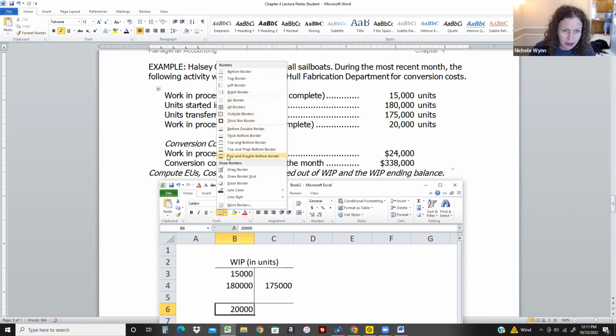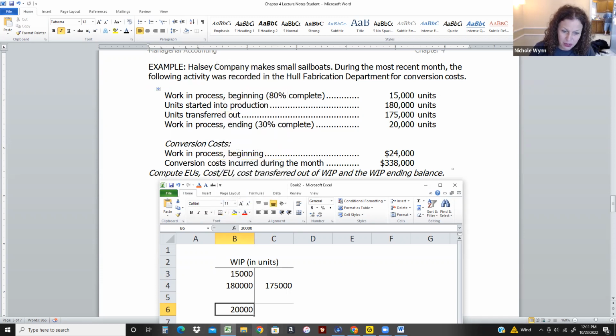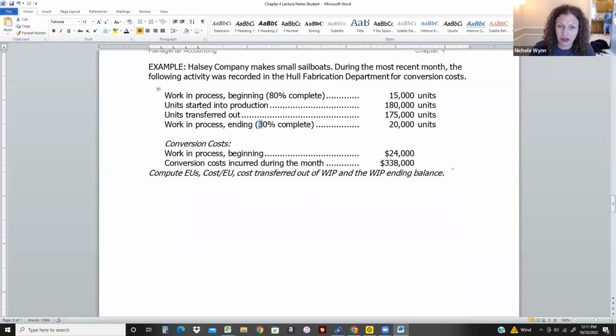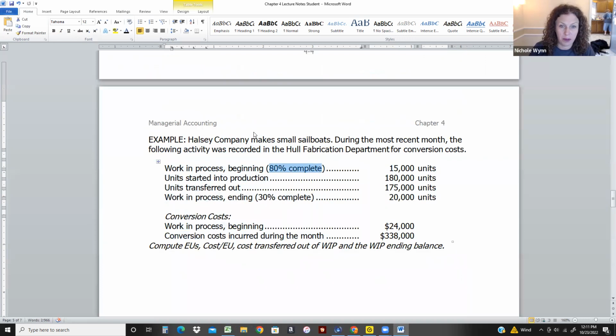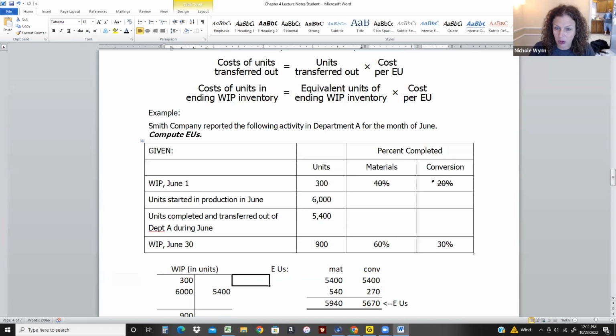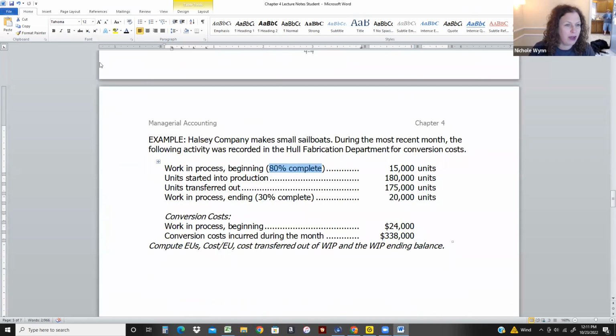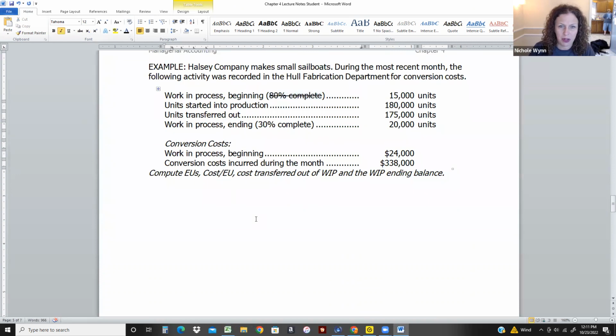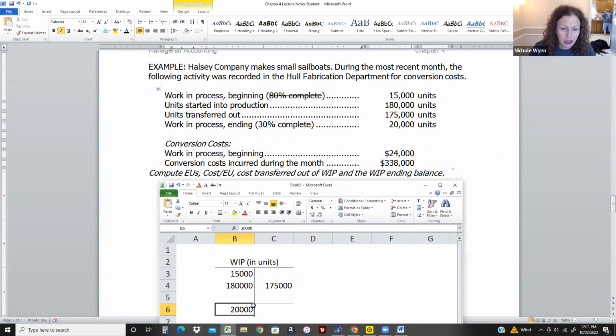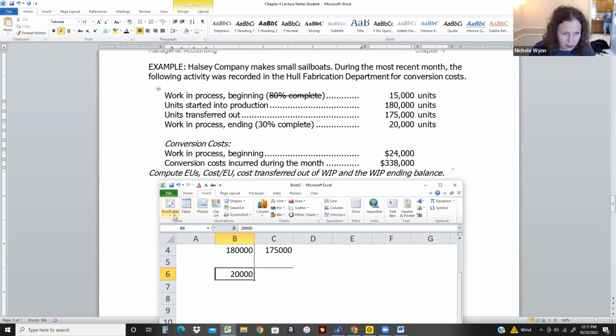Now, normally, you'll have 2 items branch off of here, material and conversion. But in this particular department, we only have conversion. So there are not 2 percentages given, it's only 1. So this is with the beginning. Remember, I never need my beginning percentage. Of the percentages we used up here, we always ignore our beginning percentages. We need those if we use the FIFO method, but we are not using the FIFO method, so we do not need beginning percentages. So now we would branch off, and I only have 1 branch off because I don't have material and conversion. The next 2 problems we do, you'll have both.